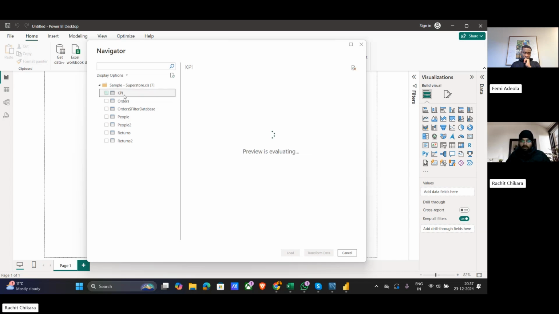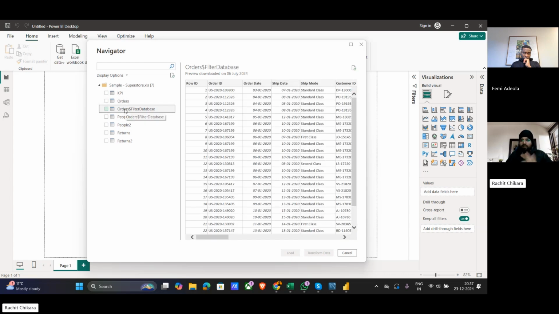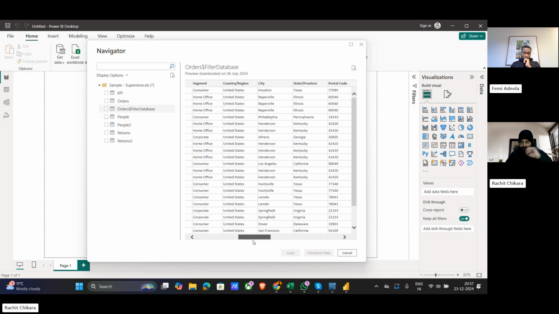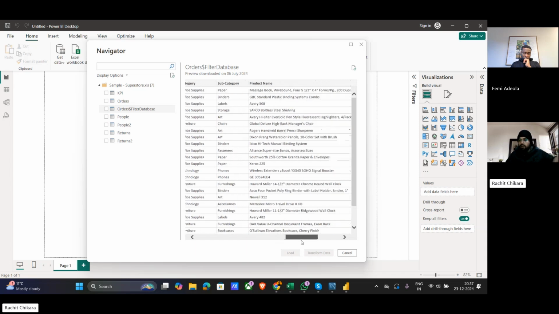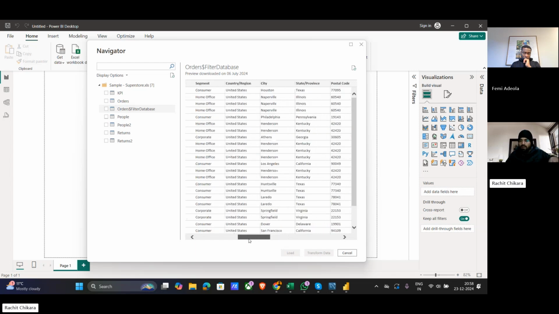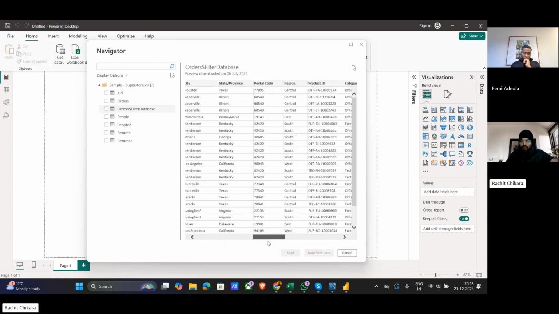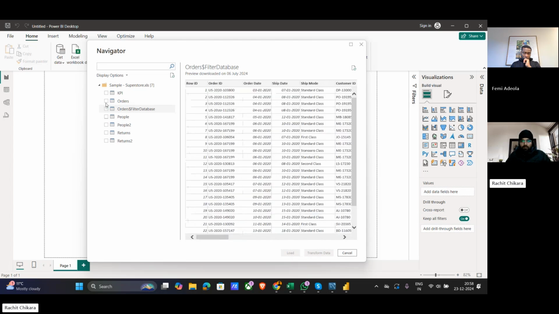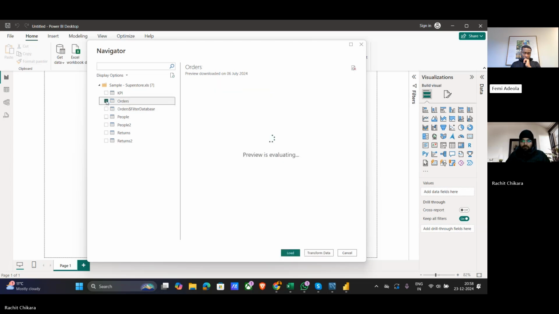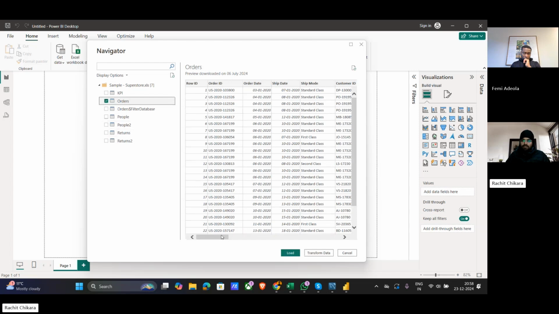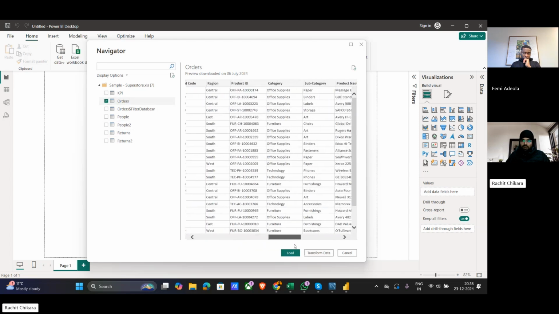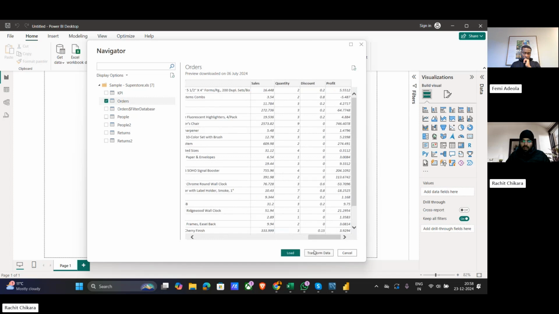And then I have the capability to see what the different sheets and columns available are, and a preview of the data is also shown here, so that I can see whether all the required columns are there or not. These are the required columns which I want to fetch. For example, I want to pick only this Orders table, so I can see the different columns in the Orders sheet, and I will just select this. I will just click this.